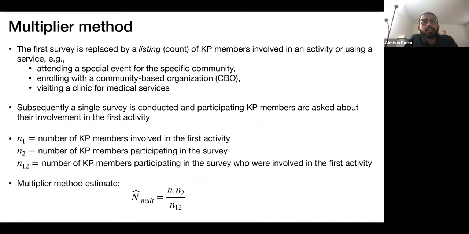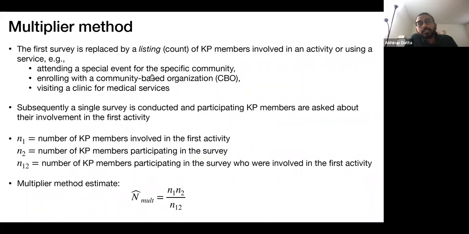Similarly, there are often nonprofit organizations trying to offer services to these communities, and from their service registers, you can also get counts of these populations. You can also get counts from their visits to a medical clinic and so on. There are various different options to get a count of these key population members.